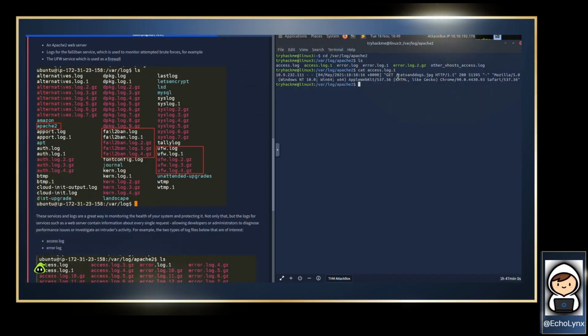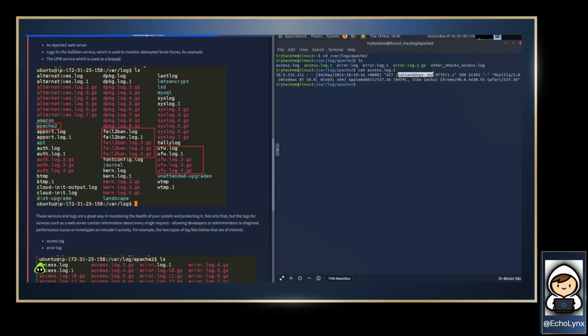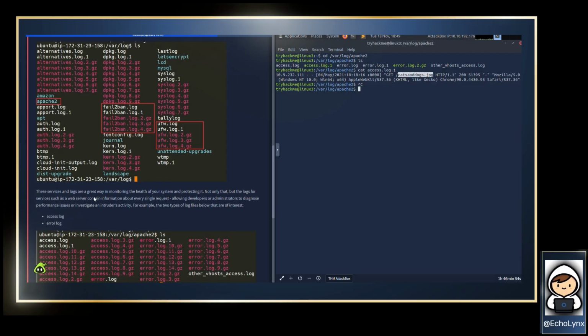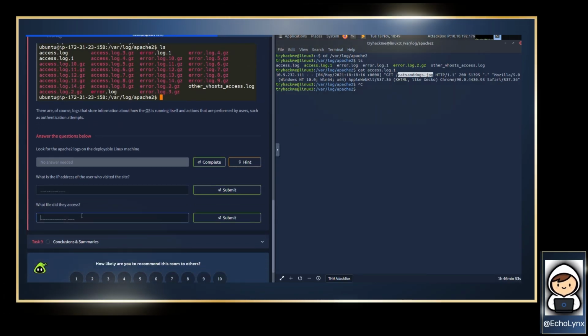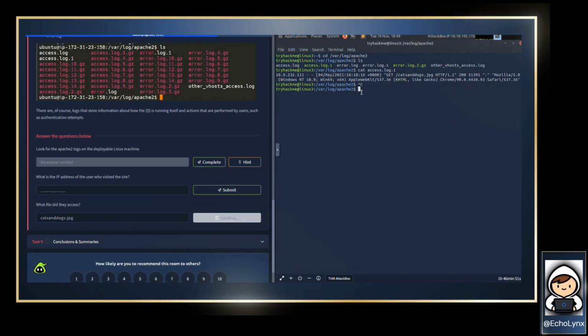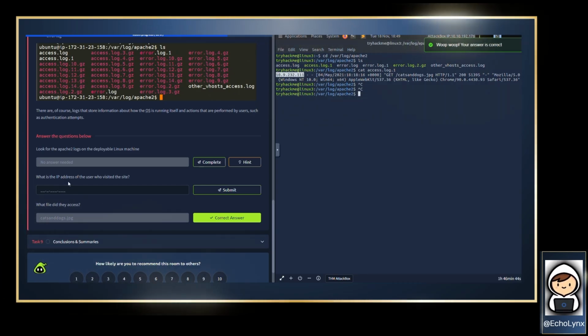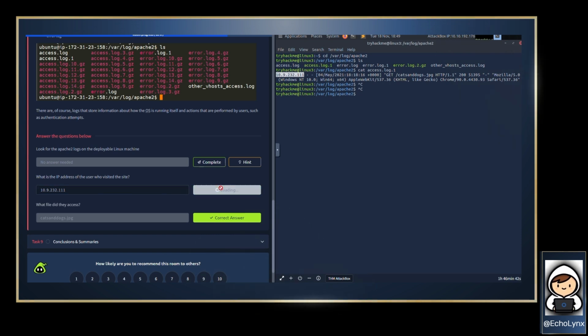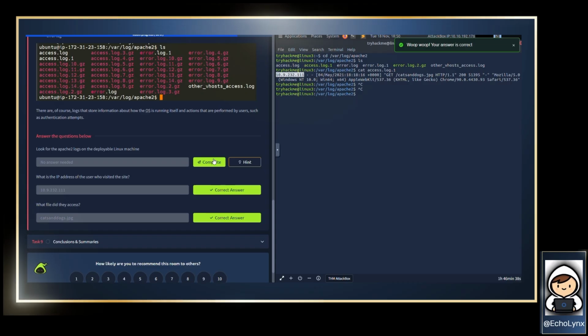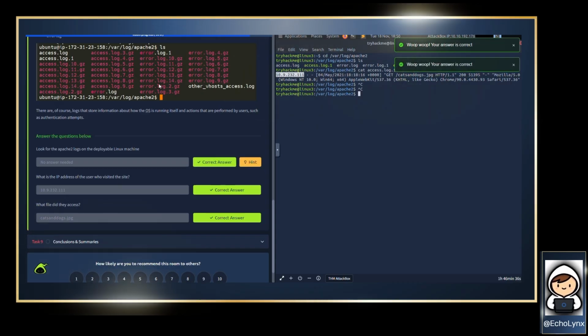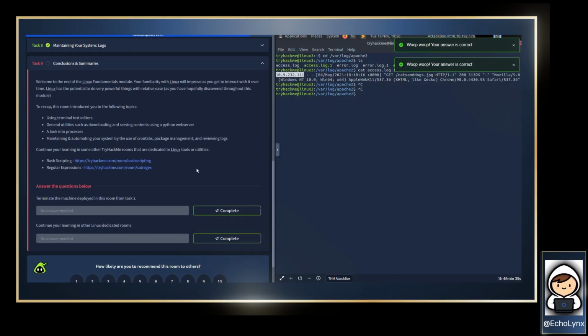Inside the quoted request, immediately after the HTTP method, like GET, you'll see the requested path, something like /catsanddogs.jpg. For the questions, submit those 2 items, the visiting IP address and the exact path and file name from the request. If the active log is empty, check access.log.1 or use zgrep on the .gz files. Otherwise, tail -n 50 access.log to look at recent entries. That completes Task 8. Task 9 is the wrap-up.